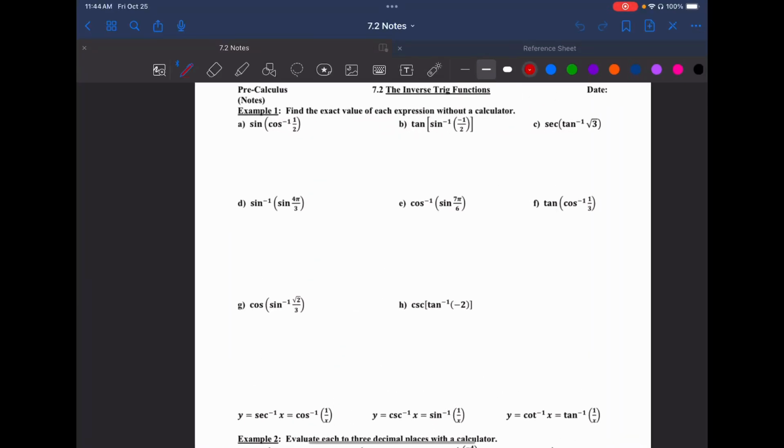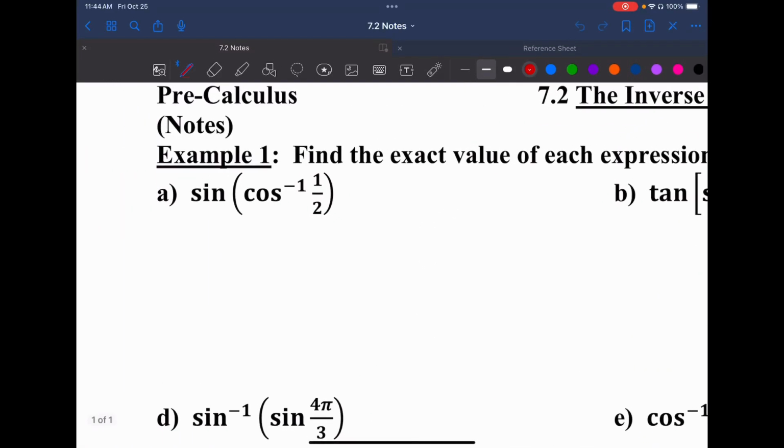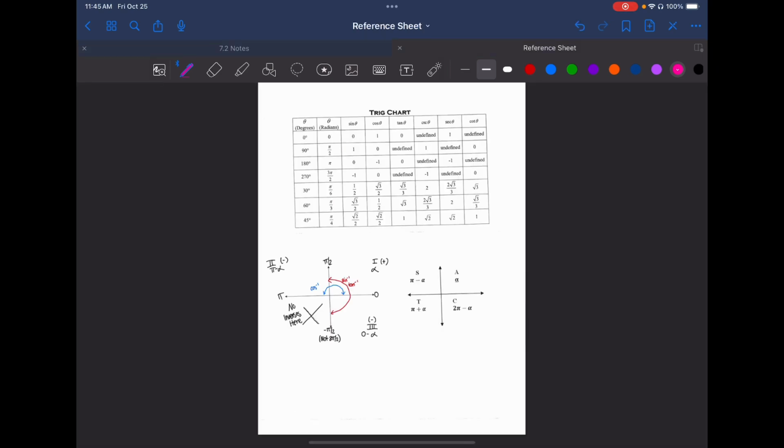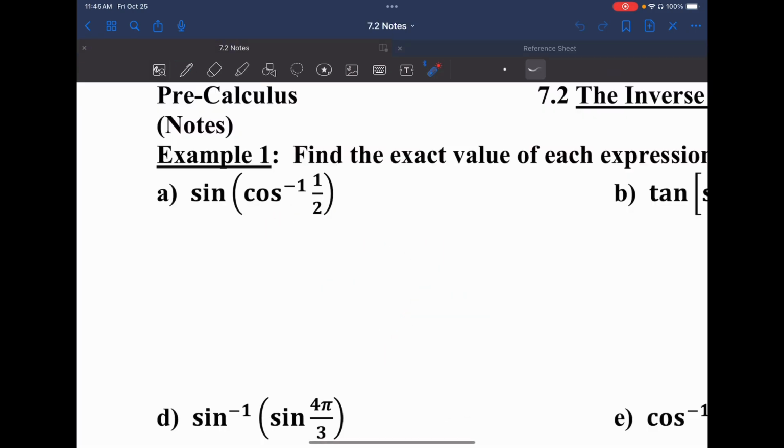All right, on 7.2, we're doing the same thing that we were doing in 7.1 notes yesterday, but instead of it being the same, we're just going to have to go through each one of those individually. So remember on these problems that we always start on the inside and work our way to the outside. So we're going to do that inside part first, and then we're going to move to the outside part. All right, we do need our trig chart today, so I have mine over here. And I have that whole reference sheet with my trig chart and this graph at the bottom. So you're going to need both of those.